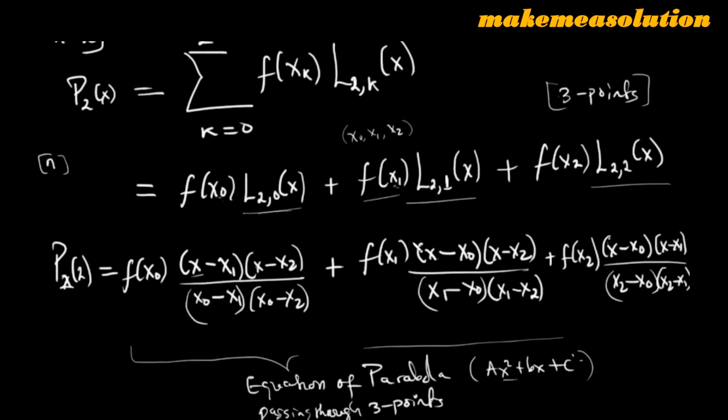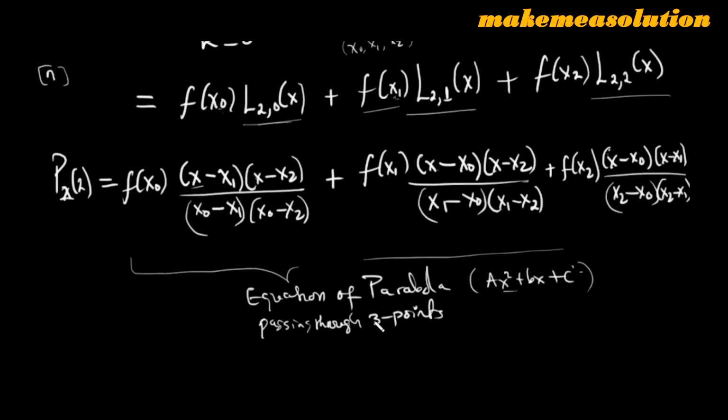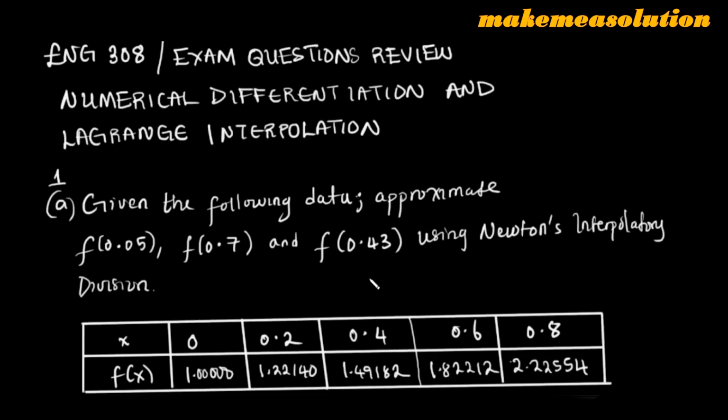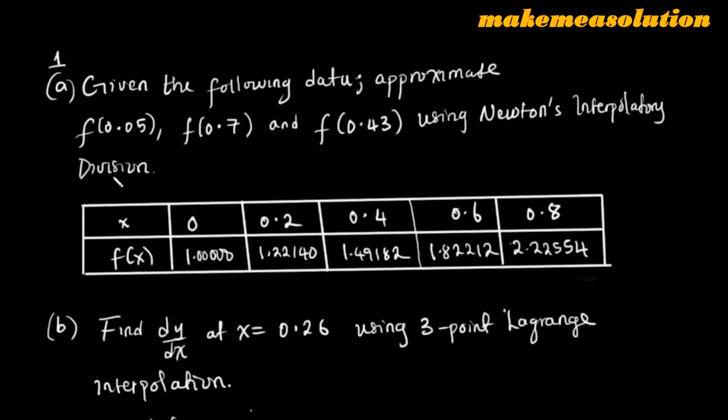Now, the Lagrange polynomial helps us to interpolate for values. If we know how to build the polynomial, we are very good to go. So, if you're given a particular question and you're asked to solve it using Lagrange interpolation, like let me go to this particular question, and they ask me to solve for all these values using Lagrange interpolation, and they ask me to use a 3 points Lagrange interpolation. So if they say 3 points, I'll ask myself, for these 3 points, what will n be?